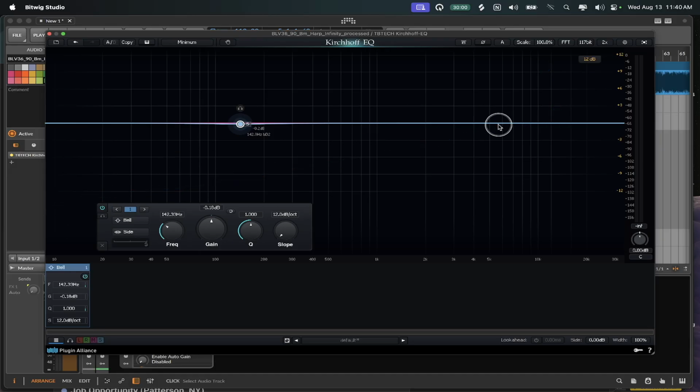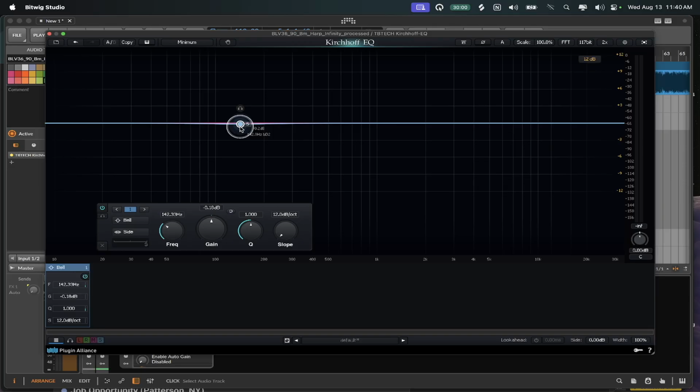Where as we go up the spectrum, we're getting more stereo width. And I've just found that, to each their own, but in my experience, this has created so much more contrast in your sounds, a more clear stereo image, and more clarity in the low end. And that sometimes just is worth its weight in gold.